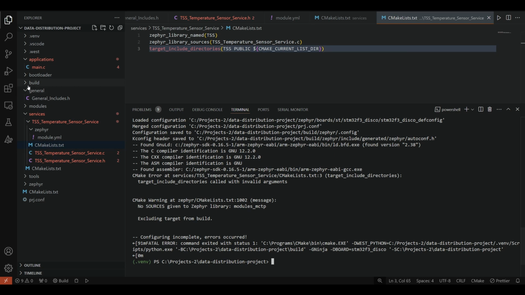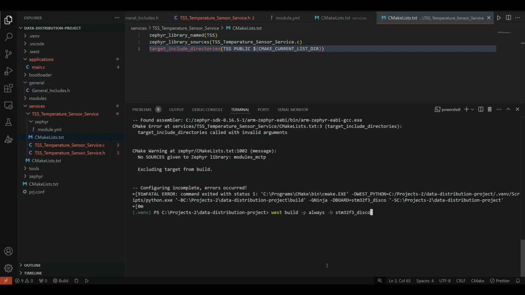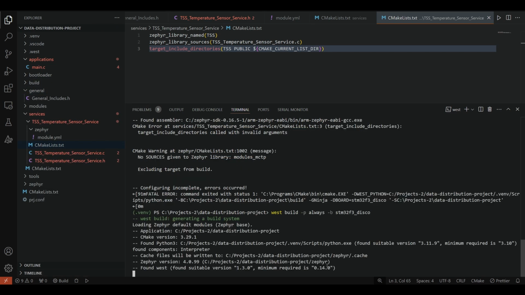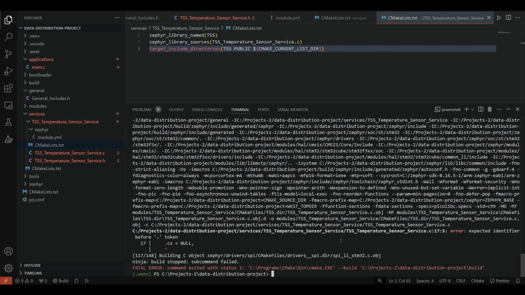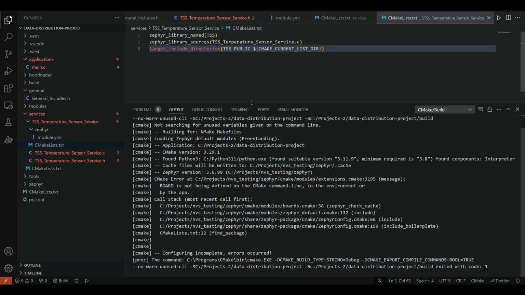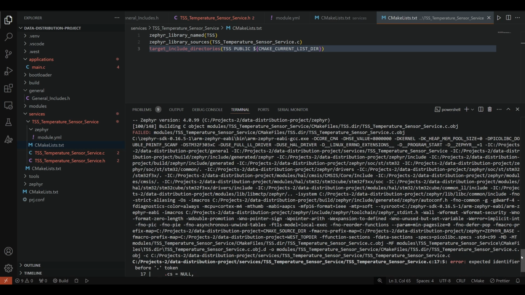Alright, let's just start with a fresh build here. So delete the build folder. Let's build it again. Oh, it's screwed up again. Okay, so board is not being defined on the CMake command line. I don't think that's an issue. Configuring, okay. Oh, okay, I shouldn't have been reading this. I should have been looking at my terminal.